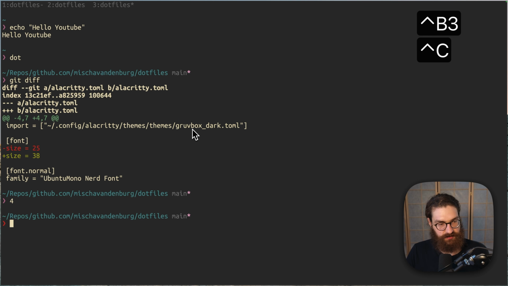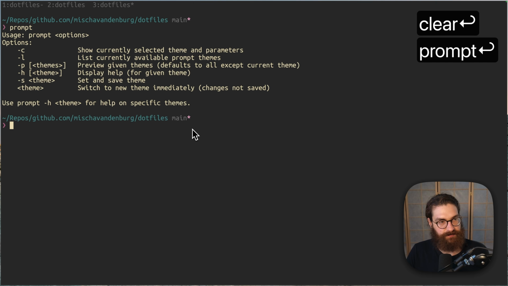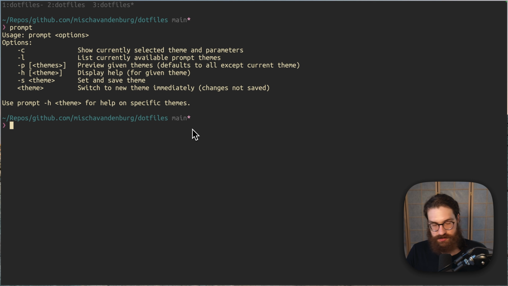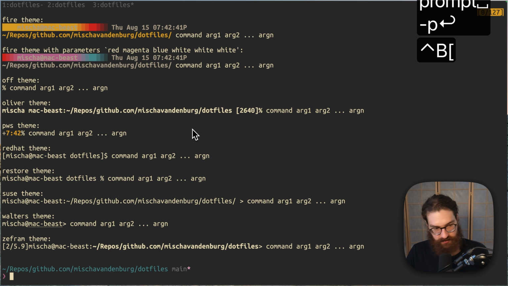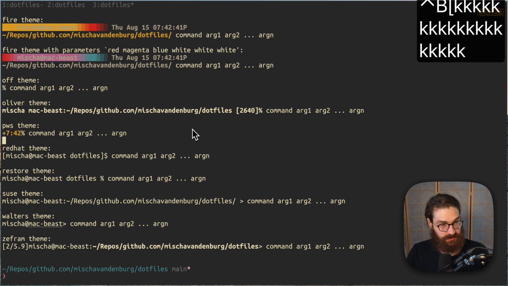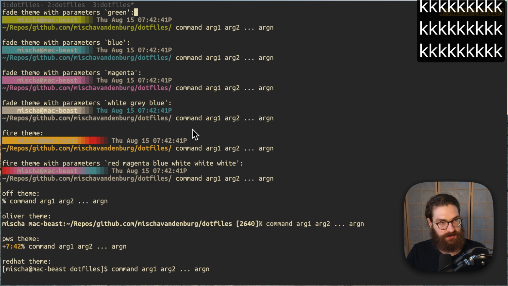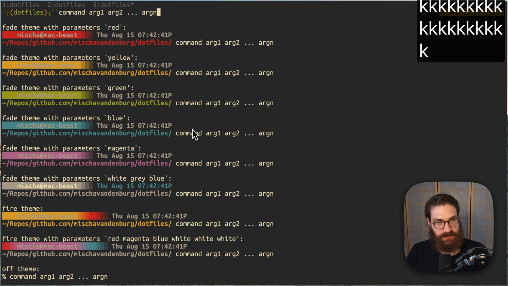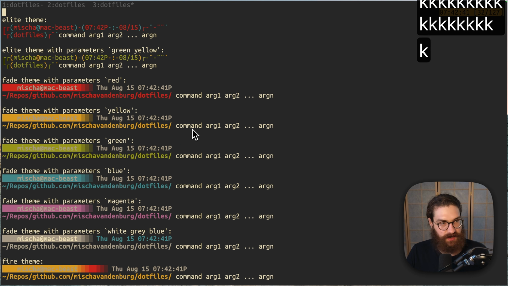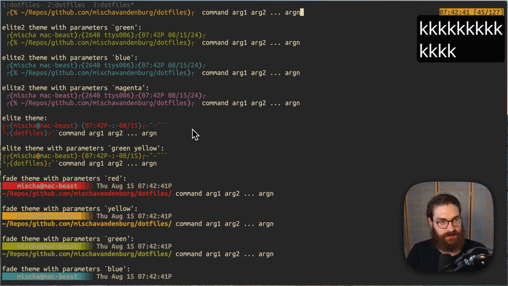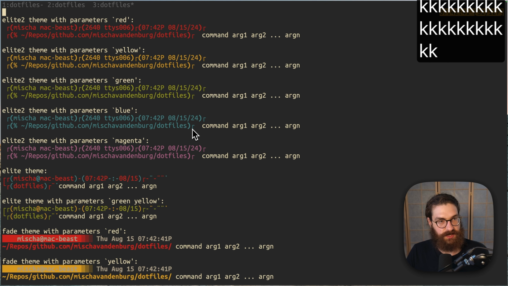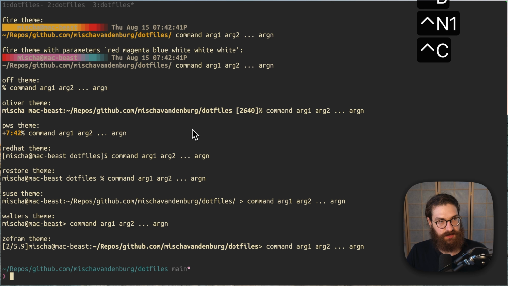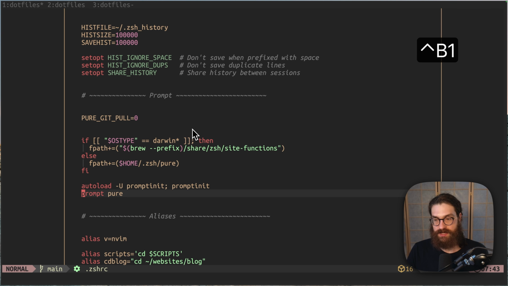And if I just write the word prompt, here it will show you the options. And if you do prompt -p, then you can actually see all of the currently available prompts. These are just all the defaults, but it's actually quite nice that you can just preview them, and it's just such a simple, clean, minimal program. And yeah, I really like it. I really, really like it. So that's how the prompt works. Nice and clean, but Pure Prompt is Z shell only as far as I know.